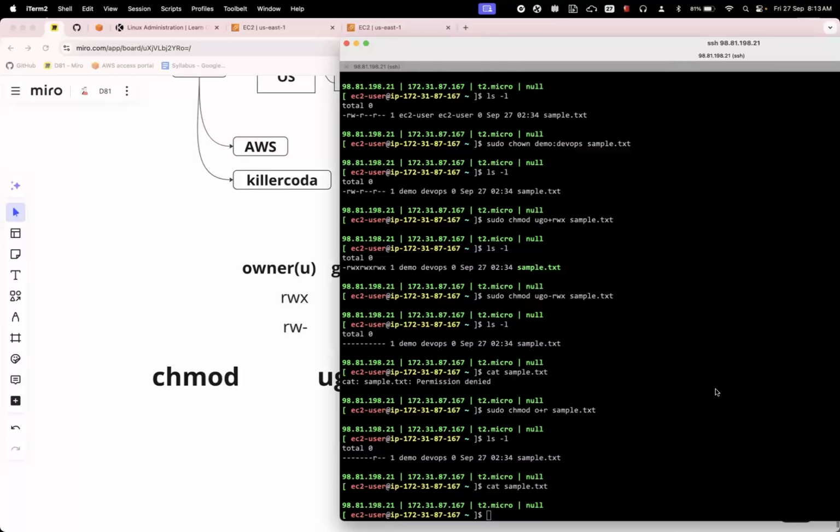So how can we set permissions for a specific user or specific group? Specific user? Yeah, so for example, there is an Nginx user. So I want to give the user Nginx a read permission on the sample.txt. Yeah. So Linux by default, you don't have that option. You have to enable ACLs, access control lists, and only then it is possible. But that scenario usually would not come into the picture.